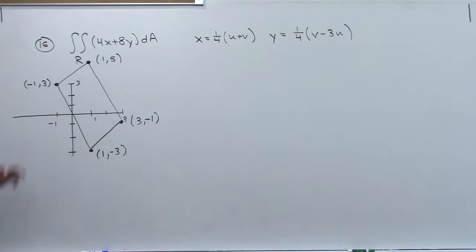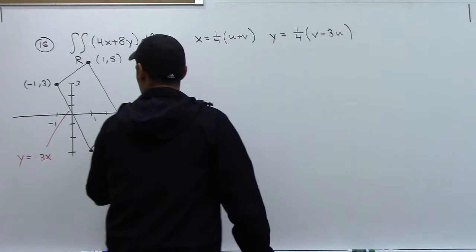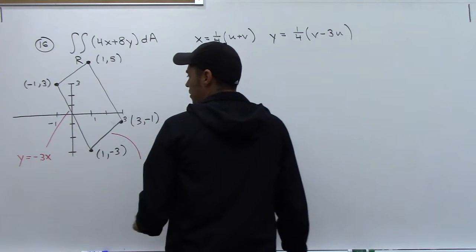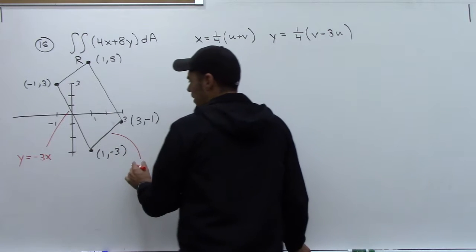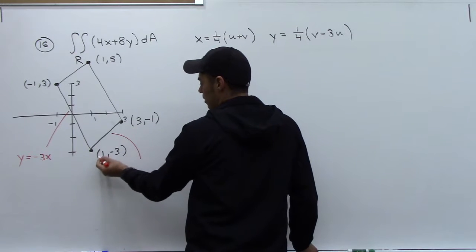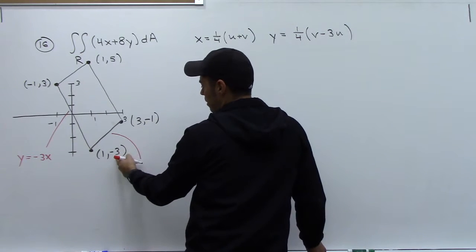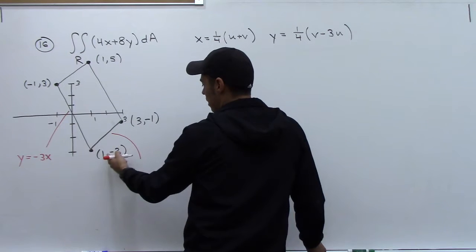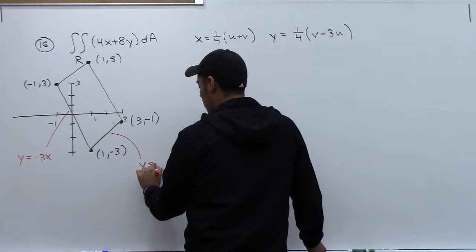All right, so let's figure out what the lines are on these. This right here, this line has a y-intercept of 0, has a slope of down 6 over 2, so negative 3x. All right, and then this one right here, let's see. To find the slope, I can find the slope between these 2 points. So it's y2 minus y1 over x2 minus x1. If I do this minus this, I get 2, and then this minus this, I get 2. So the slope of that's 1, so that's y equals x.